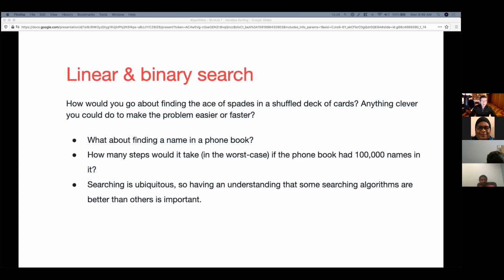Okay. The key here is that, humans could just spread them out and use our visual recognition, and we would find it in probably a couple of seconds. But at least in the context of an algorithm where we're talking about code like this, we're not talking about putting in an image for our computer to process and identify the ace of spades.